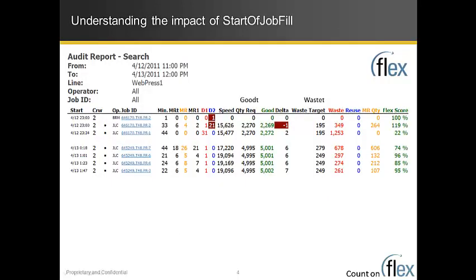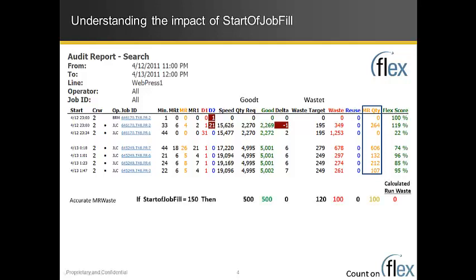So if we look at the results of this on the auto report, clearly we're talking about how we report the make ready waste in the machine, and it has to be a component of the total waste. Total waste is make ready waste plus run waste. Fortunately, in this case we see that start of job fill must be pretty accurate. The impact of not having start of job fill accurate is that you're going to see some strange, inaccurate make-ready results. So in the example that we just followed, let's assume that it really is 150. We made 500 good count, had a total of 100 waste, and there was absolutely no run waste. All of it was make-ready waste. So in this case, this is accurate.